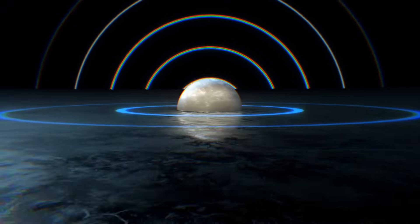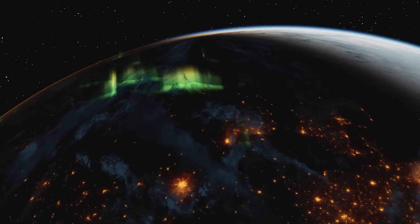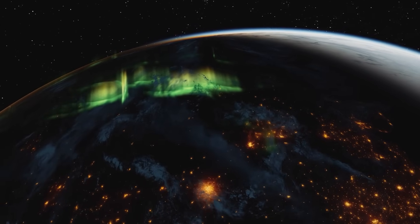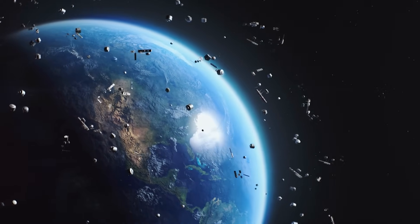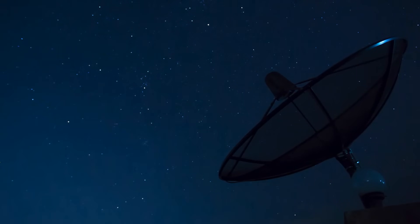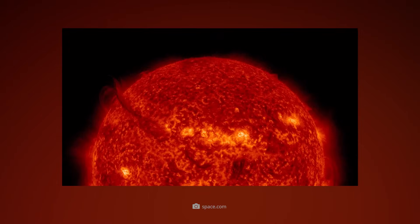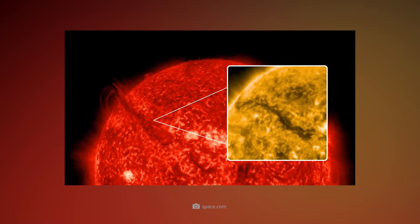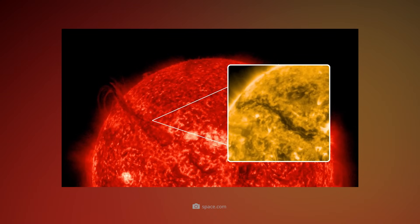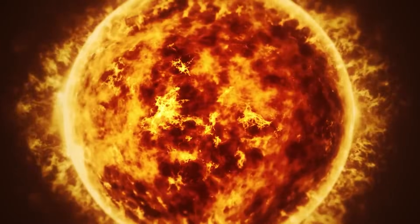For example, the geomagnetic index rose to a value of around 5, indicating a weak to moderate geomagnetic storm. Such values can cause minor auroras to flare up in northern regions. But fortunately, they are not strong enough to have a negative impact on our satellites or power grids. However, the event had a very positive impact on science. It's extremely rare for experts to observe such a large and clearly structured filament eruption in such detail. As a result, the spectacle on July 15th provides us with enormously important data about the mechanisms behind magnetic reconnection — the process by which magnetic field lines reconnect and release huge amounts of energy. In addition, the canyon of fire also shows firsthand how thermal energy is mobilized in such violent eruptions in the solar corona.